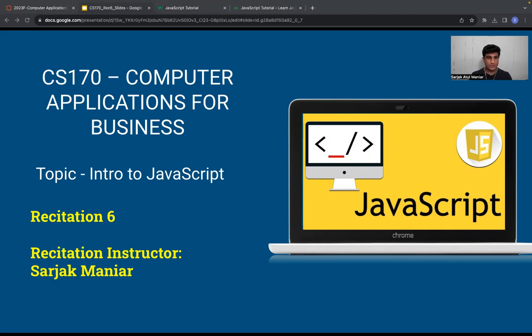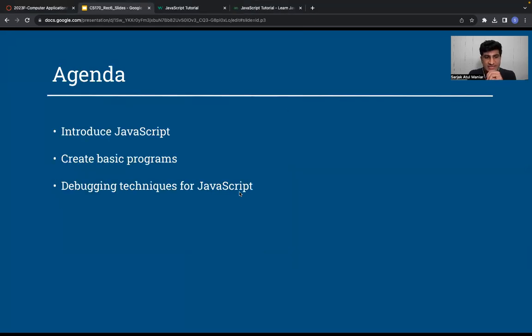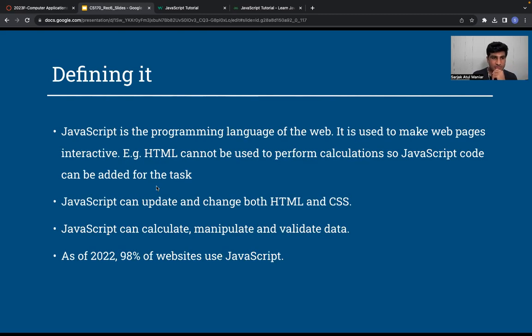Okay, so today's agenda is to have a look at the introduction of JavaScript, learn the basics and foundation, and create some basic programs with the help of the pseudocode, which we learned last week. And we'll also learn some debugging techniques for JavaScript.